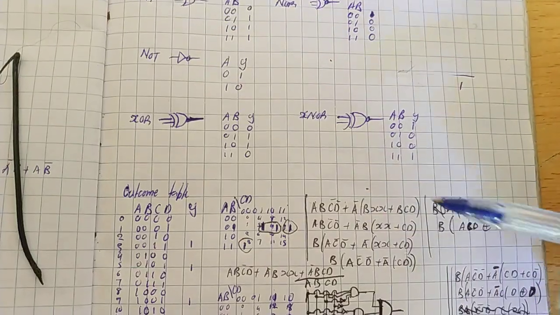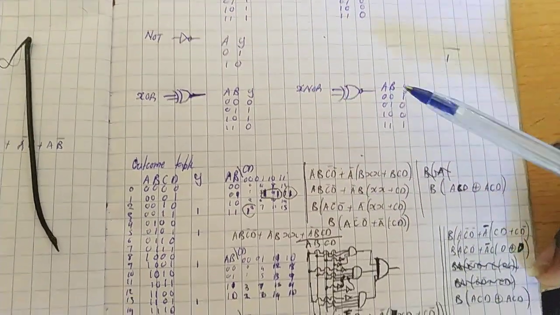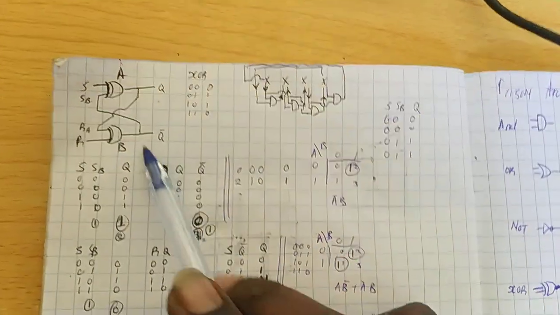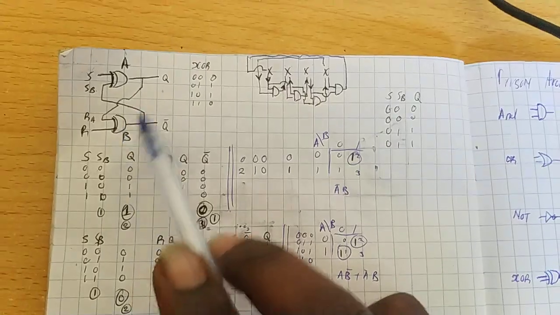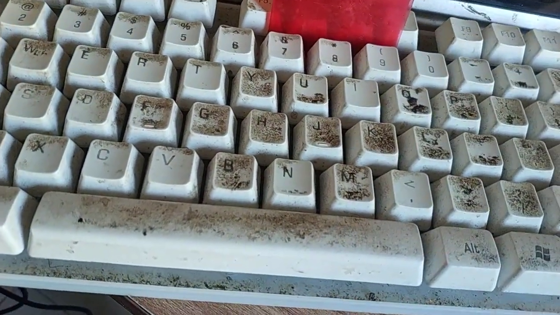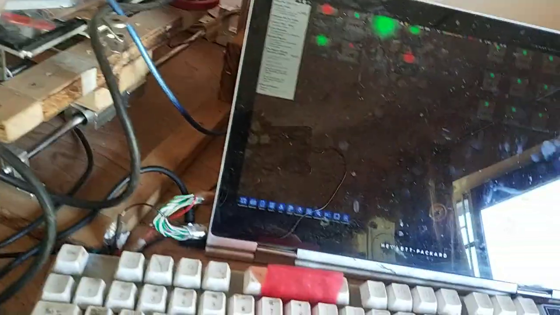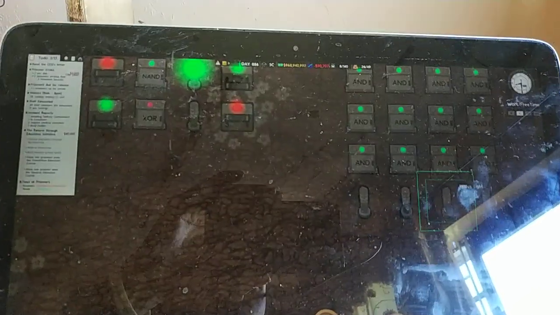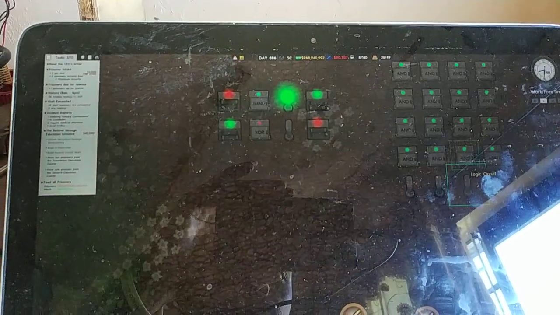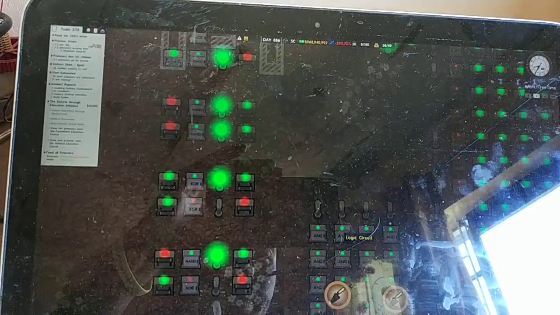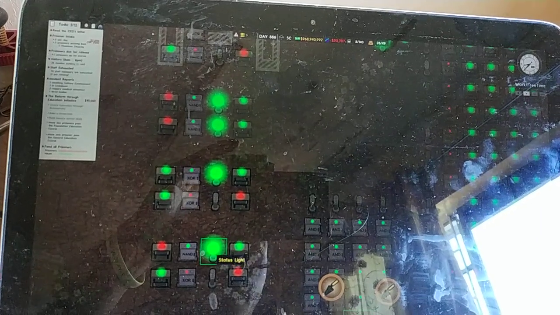Then I was trying to come up with a derivation of an SR latch from the 2 gates.